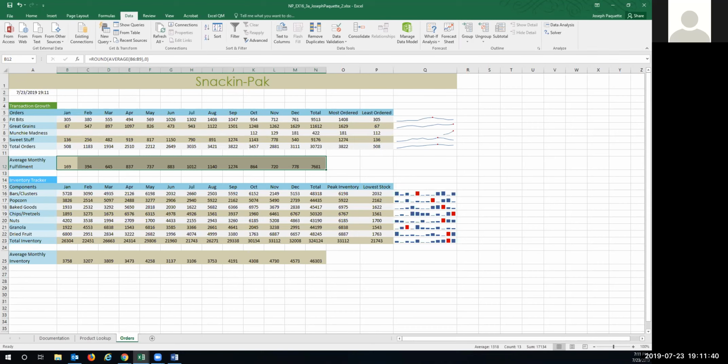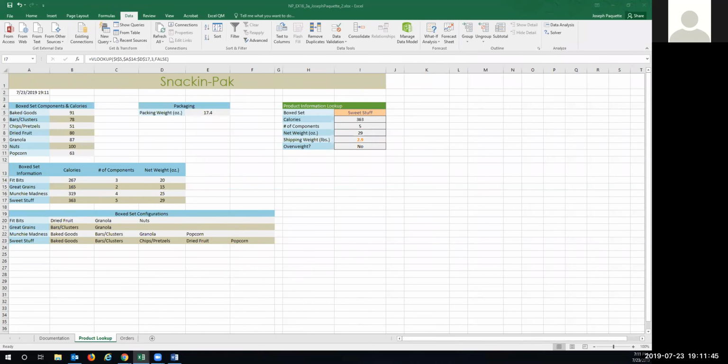And then, what the hell am I doing wrong on this one? Vlookup one. In cell I6, which is here, Vlookup function to display the number of calories in the selected box set. With I5, right?